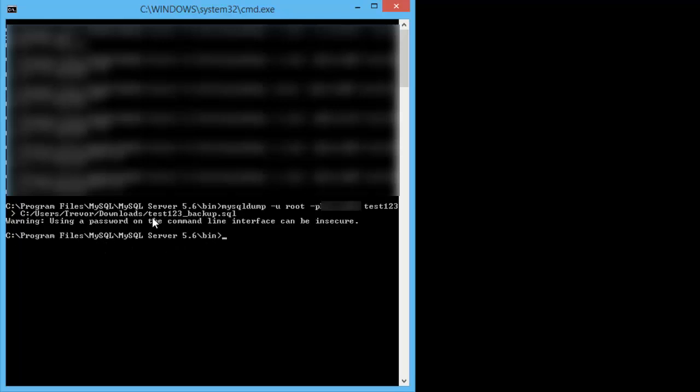Then it took maybe about 30 seconds or so to actually back up all the data. That was because I have the one transactions table that was very large. It had over 5 million rows in it. In any case, now it has created that file. Now I can go into that directory and actually find this SQL file. Give me a moment and I'm actually going to open up the SQL file for you.